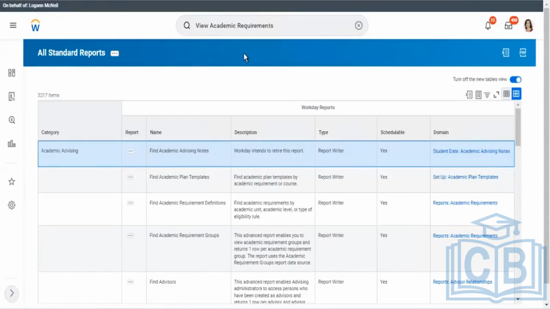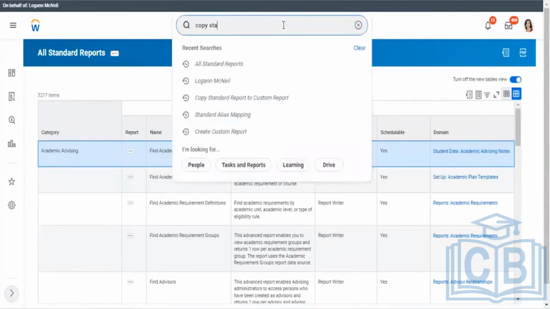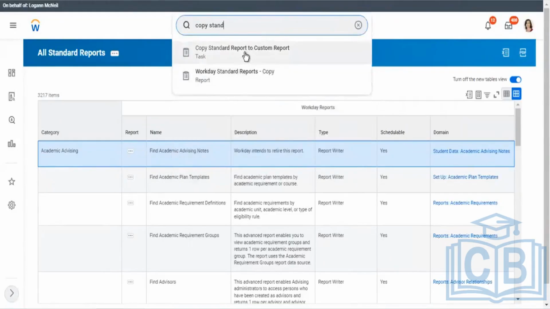But just take this as a concept: we have a standard report which is provided for customers, in which we have report writer and Express Flow types of reports, in which only report writer types can be copied. There is a task called copy standard report to custom report, which is a delivered task. Through this task, you will get only report writer related standard reports, which are allowed to be copied to a custom report. Just take this as a basic starting concept of reporting.